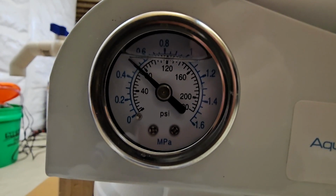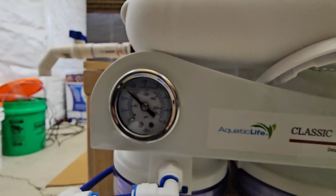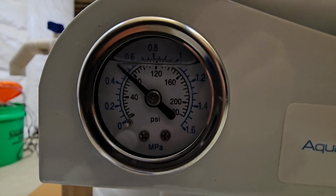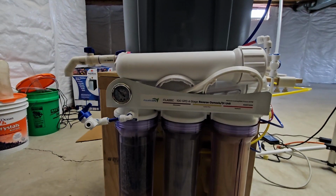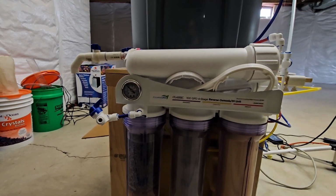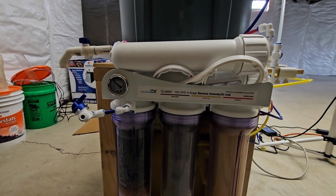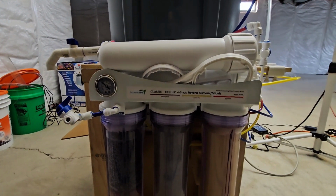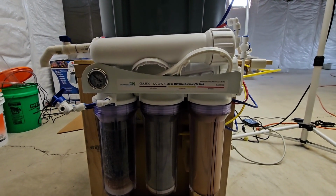Okay, so it's pretty loud when it's making water now, but it's right under 80 psi. And like I said, it was 35 before I bought this booster pump. I lost a little bit of pressure when I added the second RO membrane because I was up to almost 90 psi. But 80 psi, 75, 79 is going to be way better than 35. So overall, I'm happy with the setup. I'm real happy with the production.